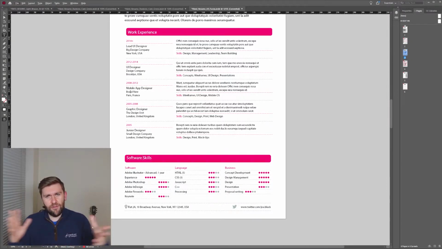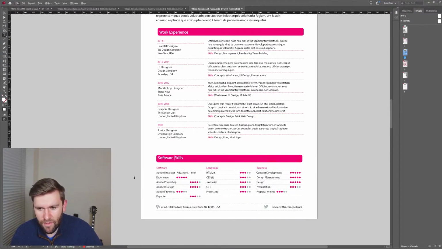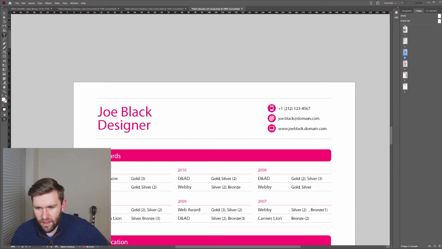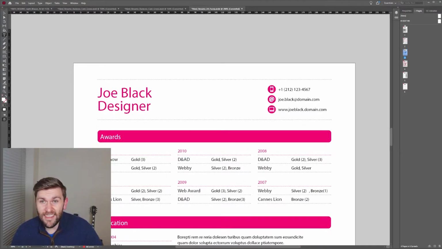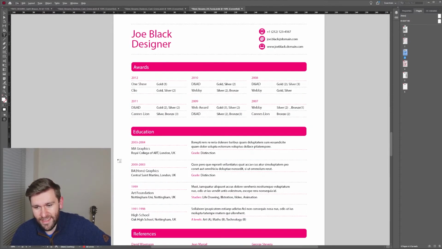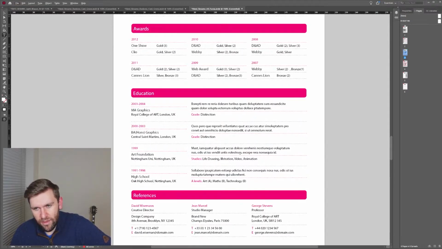And because this allows you to breathe, it allows you to put in all the work experience and the software skills. So let's bring it down now. Let's have a little look. And you've got awards. I don't think you need to put awards in. If you've won 1 or 2 awards, to me, this could probably go near the end, because then it's the cherry on top. You might put the awards near the references. I think education should go above awards, because you want to get that near the top.